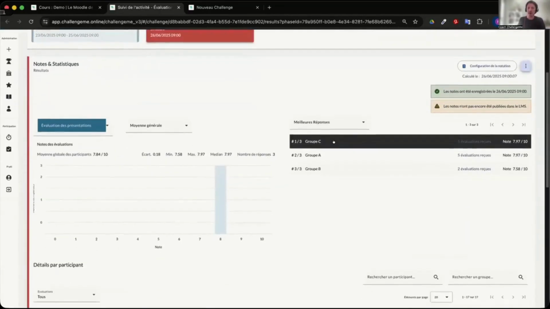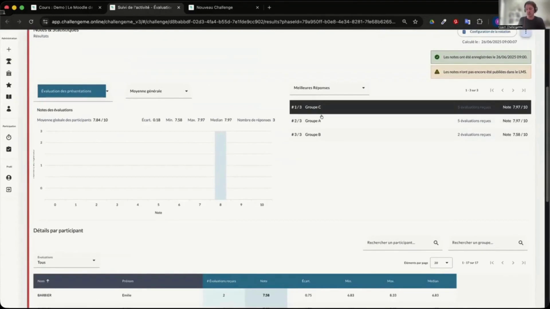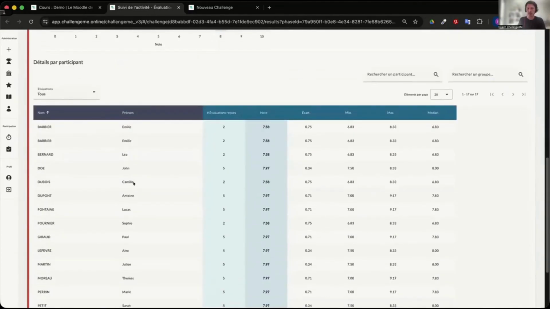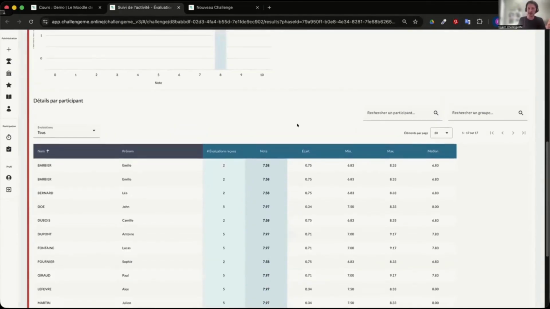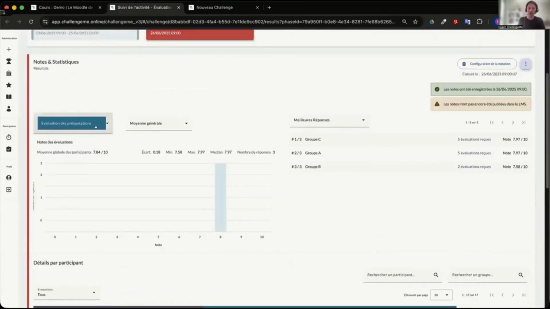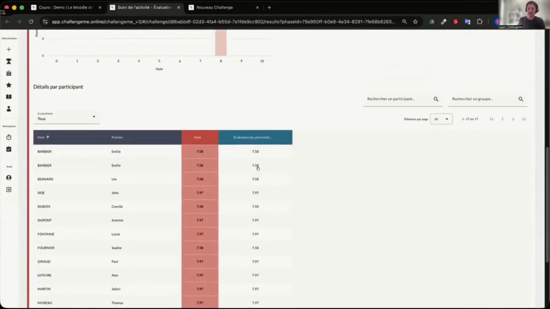And there you'll be able to see the details of the grades for each group. So Group C, A, B, with the highest grade for Group C here, and here the grades for each student, including the number of evaluations they've received, the average, the standard deviations between the minimum grade, the maximum grade, and the median grade here, which is displayed. So here you have all these elements, and if you also evaluated, you can go here in this section to see the overall grades. And if you participated in the evaluation, you will have an extra column here showing the students' selection of presentations.